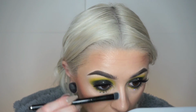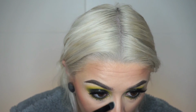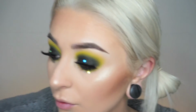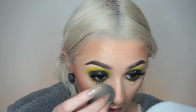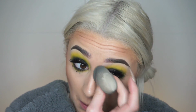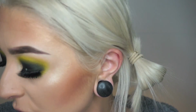So then I'm just going to wipe the excess off my brush. I'm going to take the more softer side and I'm just going to blend that out. Then really lightly I'm just going to get my beauty blender from my foundation and I'm literally just going to lightly go over the sides so it doesn't look so crazy. We're almost done, kids. We're almost done.